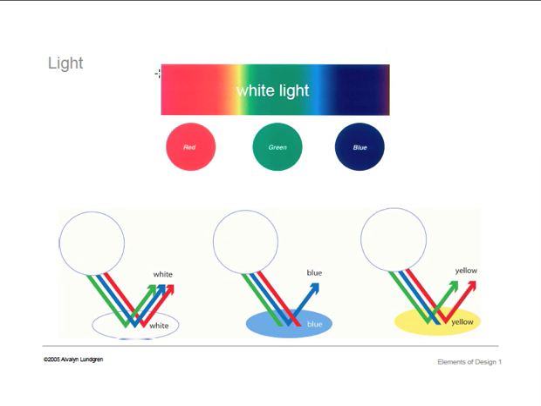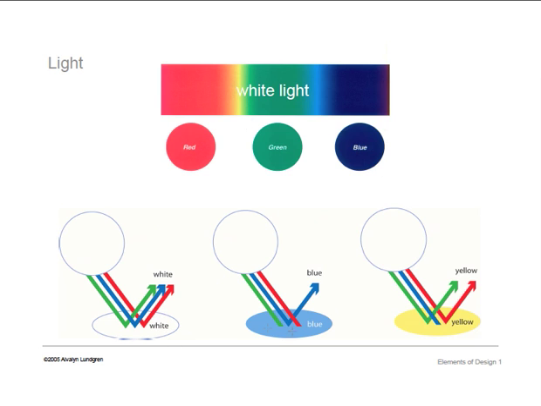And if you're at all familiar with the computer monitor or your television screen, things like that, you will pick out the red, green, and blue. These are the foundational hues in light. These are the primaries. And you can combine red and green and you'll get yellow, and you'll combine green and blue and you'll get cyan. And if you combine red and blue, you will get a color known as magenta.